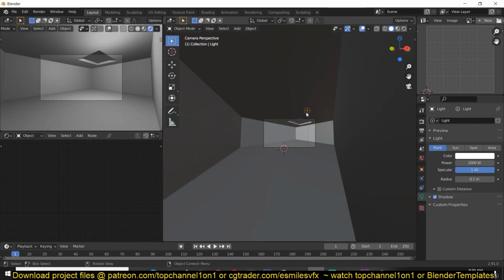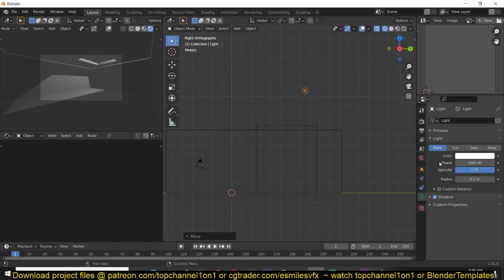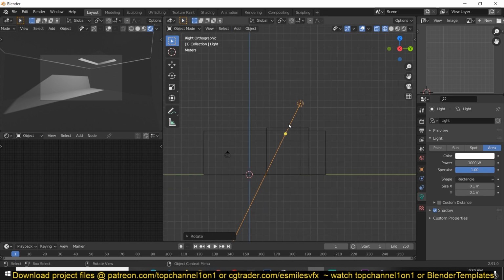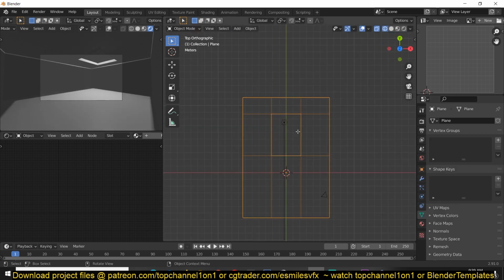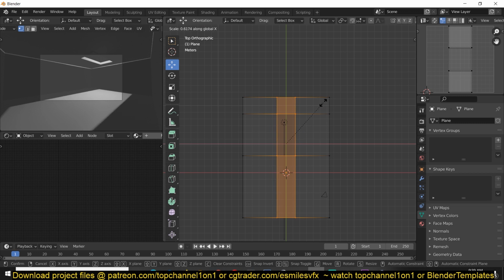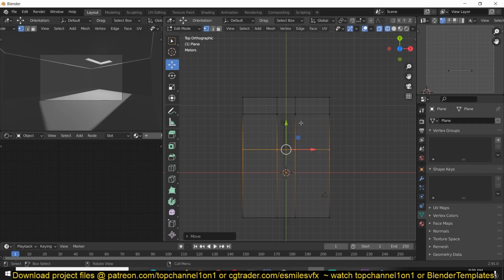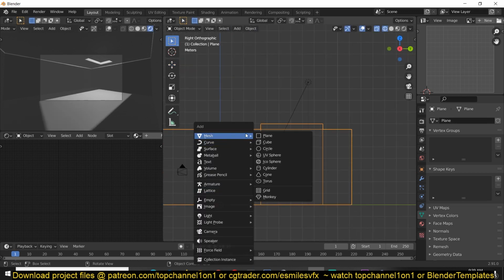So now let's set up our lighting. We're going to use at most two lights, an area light and a sunlight, just to keep our setup very simple. It also helps on reducing the computation time, since we're going to be using a lot of resolution to make things look great here.